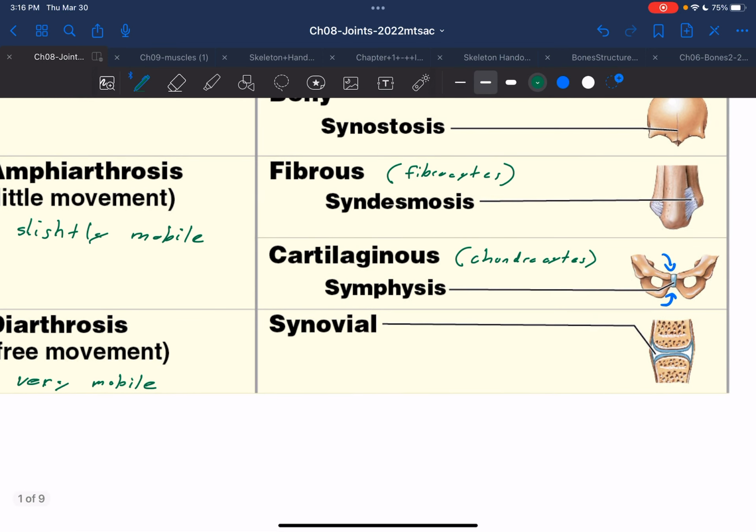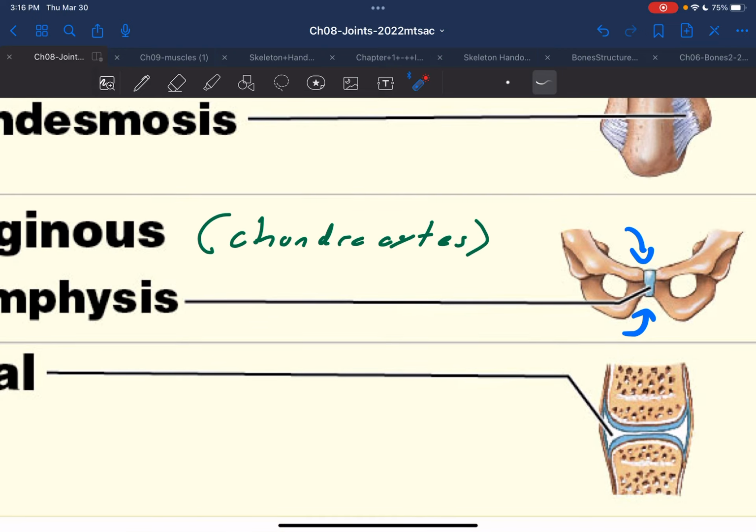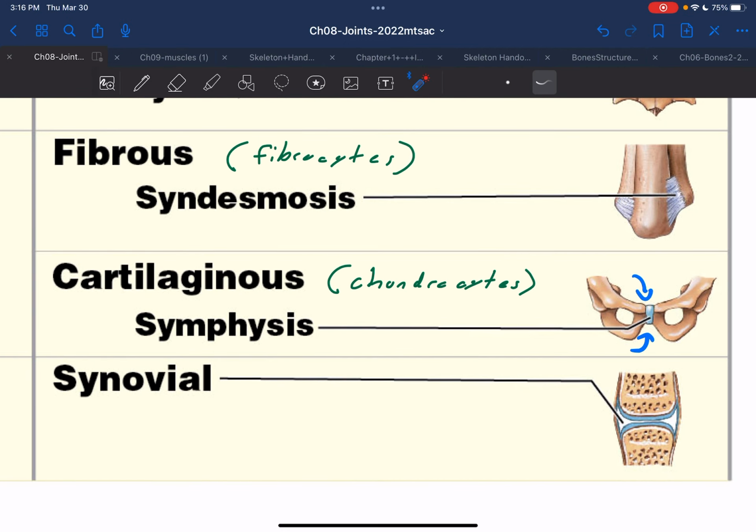And when we look at cartilaginous, an example of this one here is going to be the pubic symphysis that we learned about in lab this week, where we saw that this is going to be the coxal bone, where the femur bone would be anchored in that socket called the acetabulum. And so where they meet, it's made out of a little bit of fibrocartilage. And fibrocartilage is made out of chondrocytes. All cartilage is made out of chondrocytes.